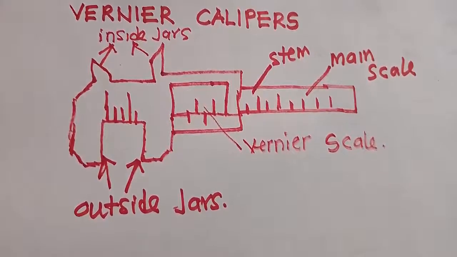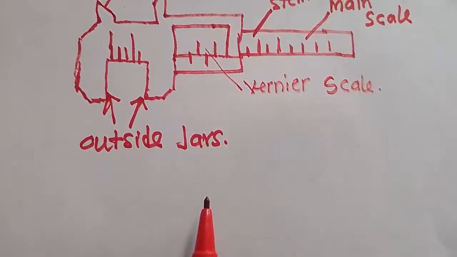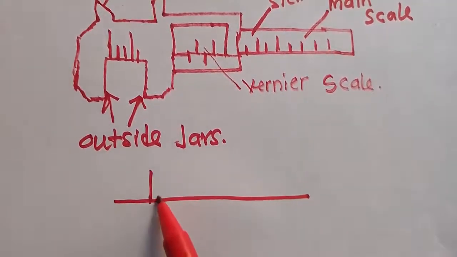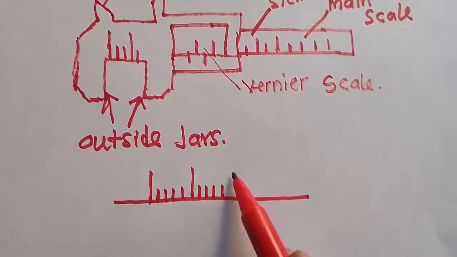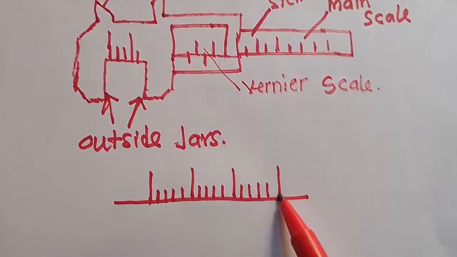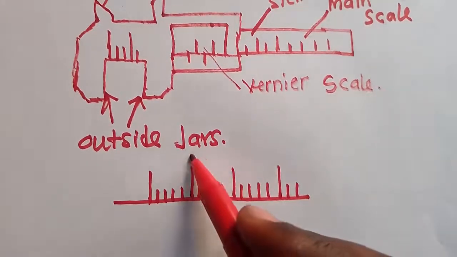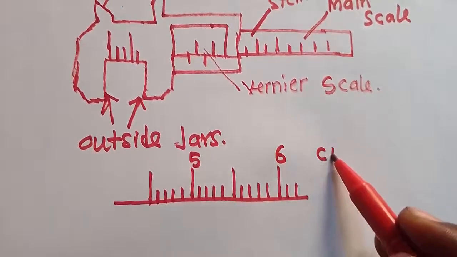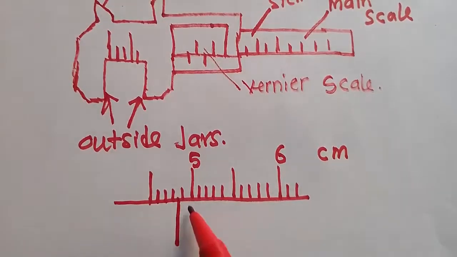Now in an exam, you won't find a Vernier calipers like this, but they will give you something that will look like this. They will put something there, 3, 4. You are going to see something like this. Then they will say this is 5, this is 6. Then here they say centimeters, down here, something like this.